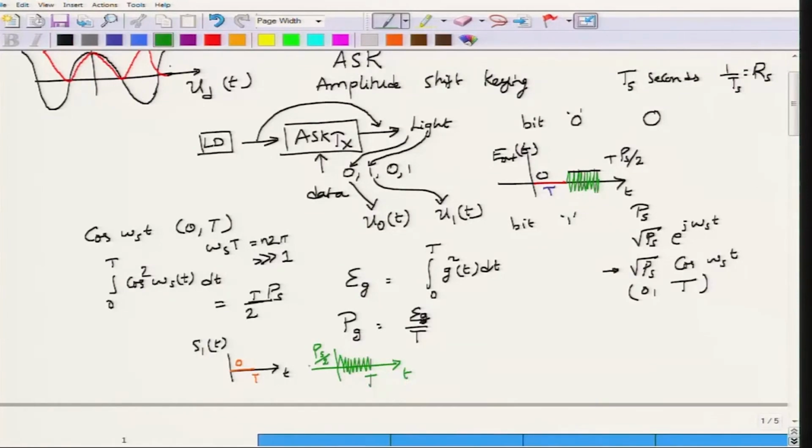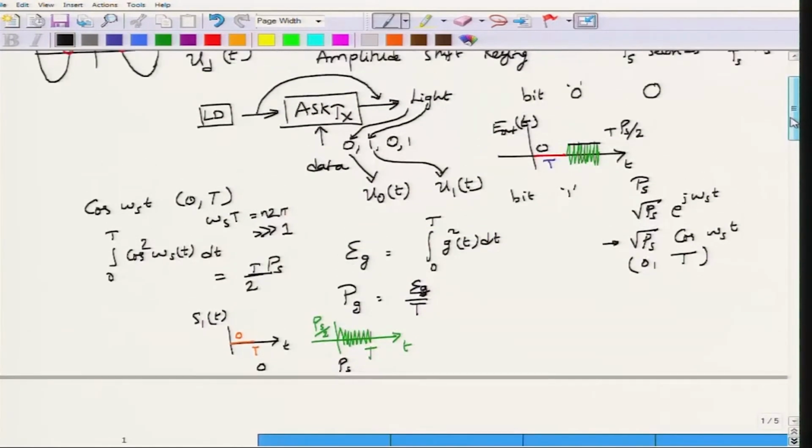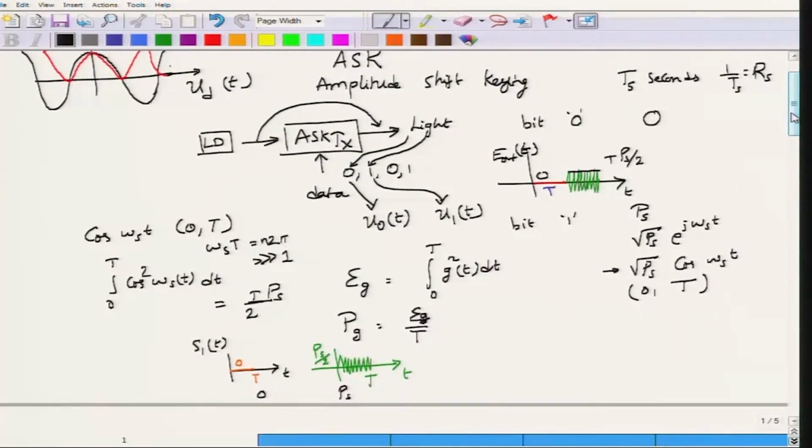This 2 is there because this is the average power that you are calculating. So, therefore, there is a Ps by 2. You can also define these two in terms of their peak power. This would be a peak power of 0, this would be a peak power of Ps. In some sense, you can talk of this as 0 or Ps. Now, what is the geometric interpretation of this? Well, you have two signals here, and incidentally these two signals can be defined by a single signal, which is cos omega st. I also know that I have to do this division by 2 by t.